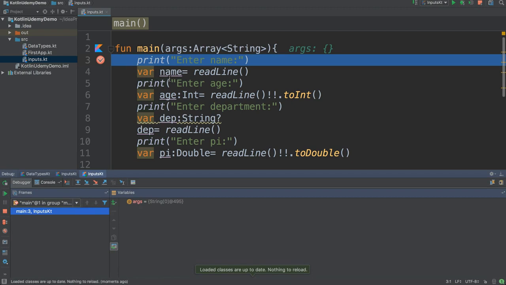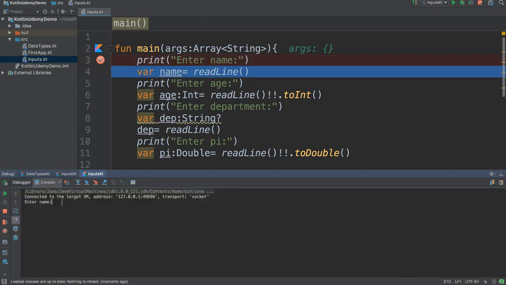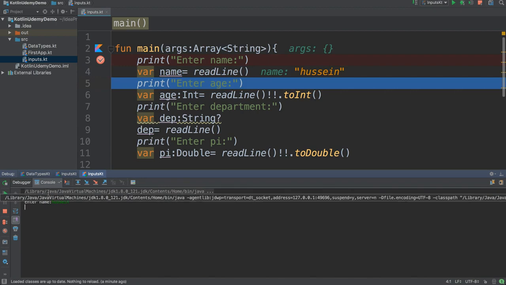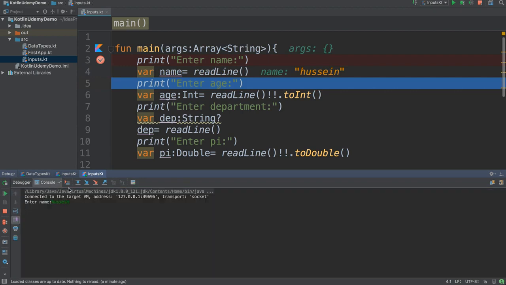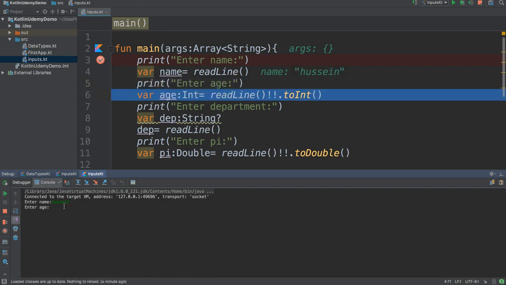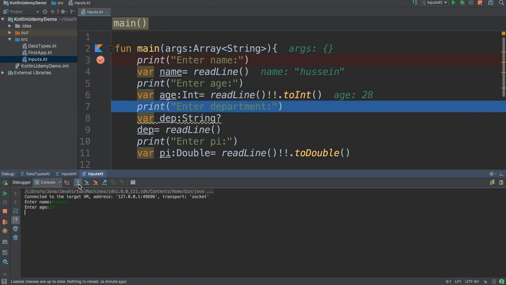So yes, see, it stops at this line. Just click here, and it asks for screen input, enter name. I say Hussein, enter. If you see here now, I just click next, and you will be able to see the variable name is defined. Now I want to run that, enter age, let me suppose age 28, click enter, then next.